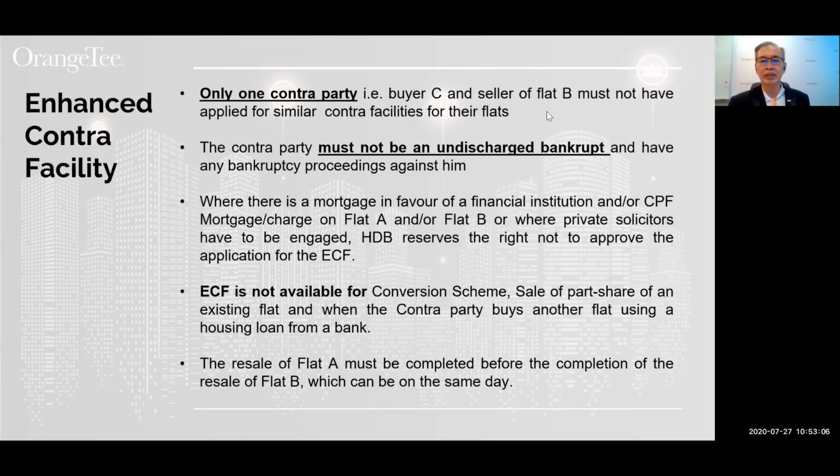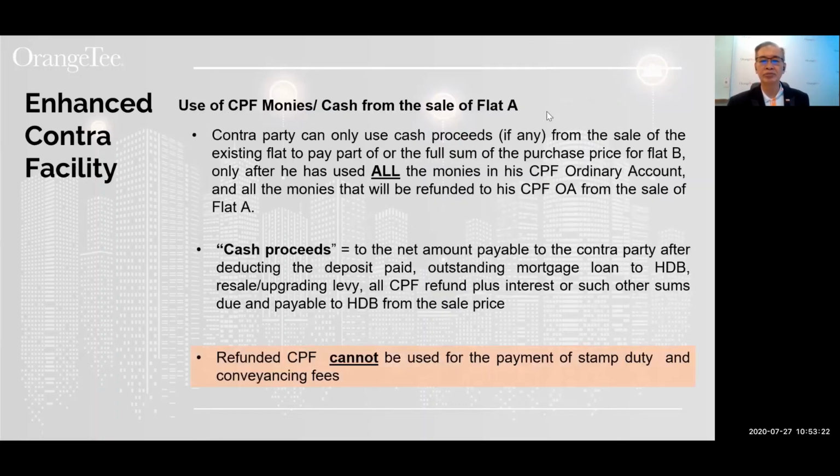So here is some of the information that is required. You must not be an undischarged bankrupt if you are doing contract facility. All right, unless there are special cases like this, you have to approach HDB on how they can help you. I'm going to skip very quickly over here. So obviously you're using CPF from your OA accounts and all these things, and cash proceeds and your calculation, in the contract facility itself.